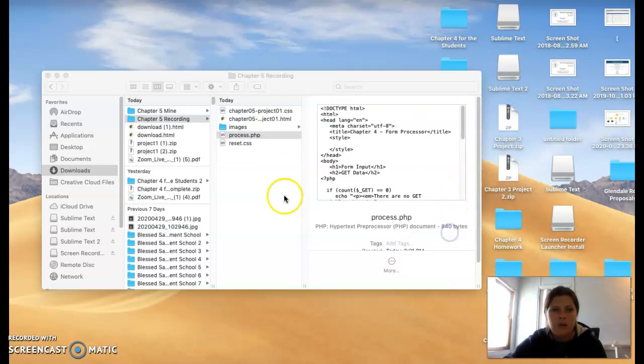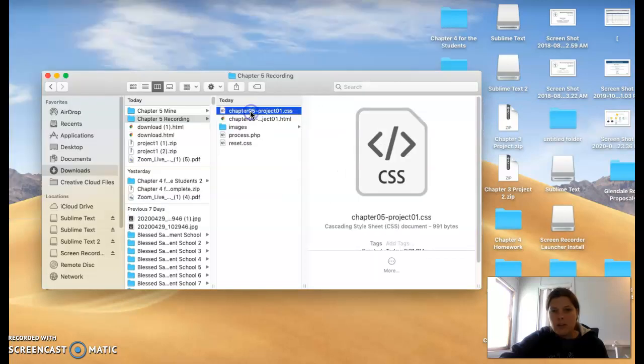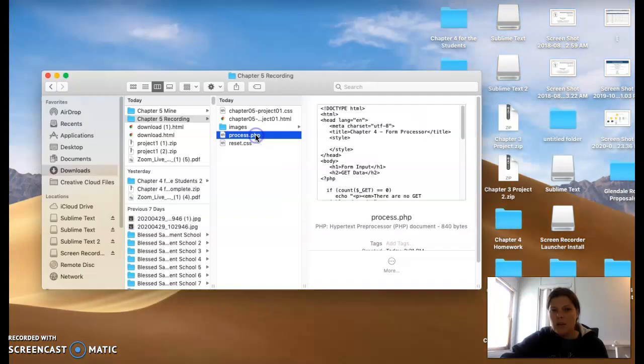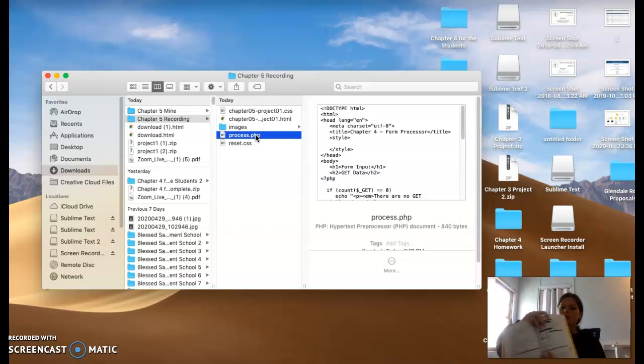You got an email from me with the chapter 5 starter files. The awesome part about this section in chapter 5 is they give you the CSS, they give you the HTML, and they give you the PHP. So it saves us a lot of time. As per usual, we are using this diagram right here to help us figure out the way that this should look. Your assignment for this week is on page 204 and the diagram is on page 205.